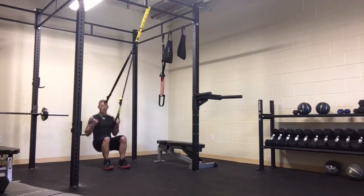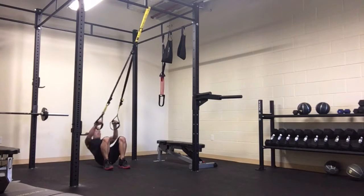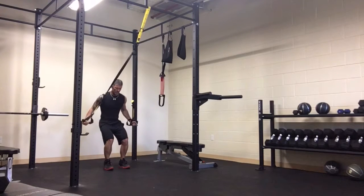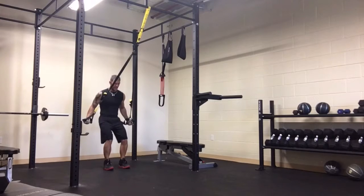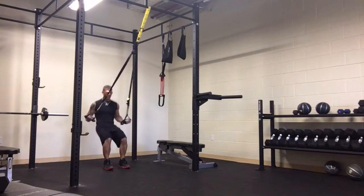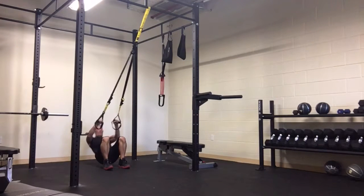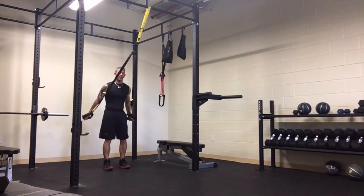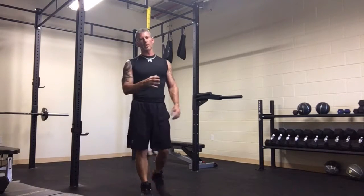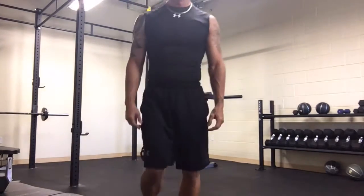So you can see it — you slowly come up, extend those arms and the legs at the same time, but you got to start with that little bit of a row coming in. You're coming in with that row and then kicking it back. Try that a few times — I'm already exhausted. It's a very good move; you get a lot done in a short period of time.